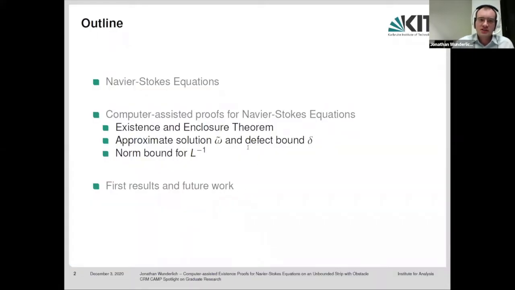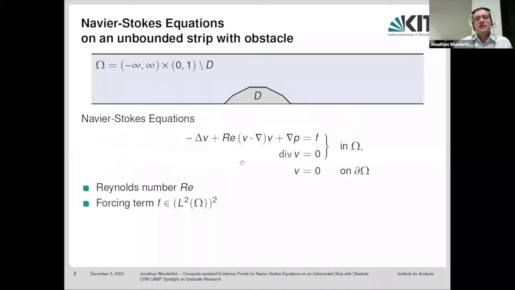I want to start with some background information about the Navier-Stokes equations we are considering. And as a second part, I have this computer-assisted part where I present the existence and enclosure theorem and give some details in the assumptions needed for the theorem. And finally, I want to give some first results and an outlook on the future work which is still to do in this section here in the Navier-Stokes equation. So let us start with the background information.